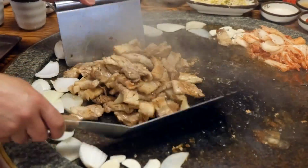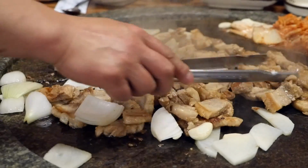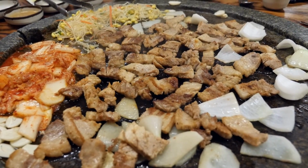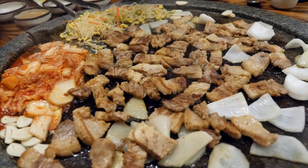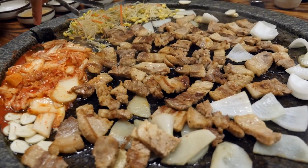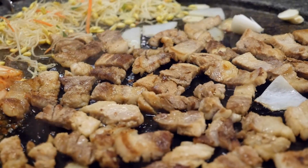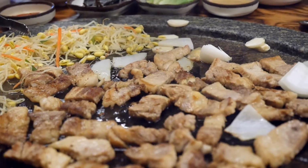That was an incredible display of cooking, and then he mixed it with the onions, and it is still sizzling in its oil, and this is incredible. And now we have an entire slab of stone just covered in pork belly, slices of pork belly, and kimchi. This is kimchi, which has also been cooked on the hot stone, and then he had it on some bean sprouts as well. I'm just gonna taste a piece of pork before I even mix it with anything or use any sauce or vegetables.